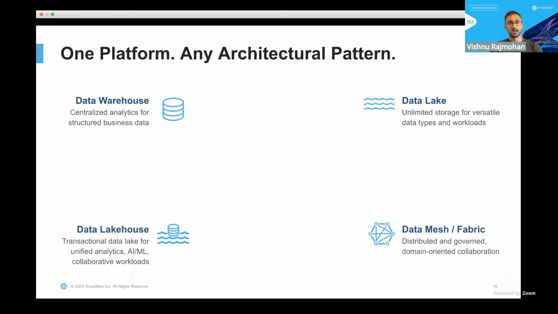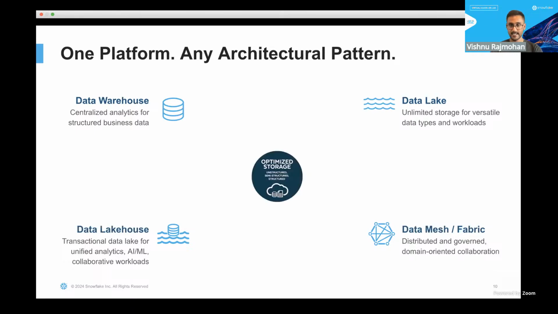All right, now a little bit about Snowflake. So Snowflake, as an engine, is pretty much cloud agnostic, it's region agnostic as well, as you've seen during the sign-up process, but also it is architecturally agnostic. And what I mean by that is that Snowflake can support any different architectural pattern. So be it data warehousing, data lakehouse, data lakes, etc., or data meshes, all of these architectural patterns are natively supported within Snowflake. And all of that can be attributed to our storage layer.